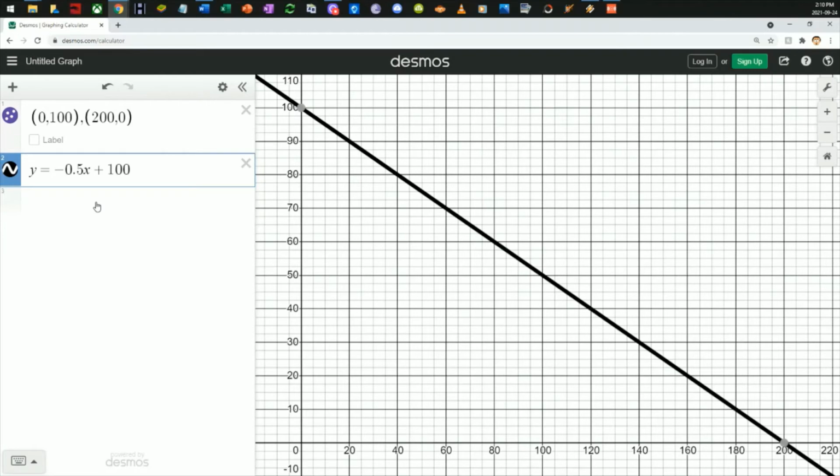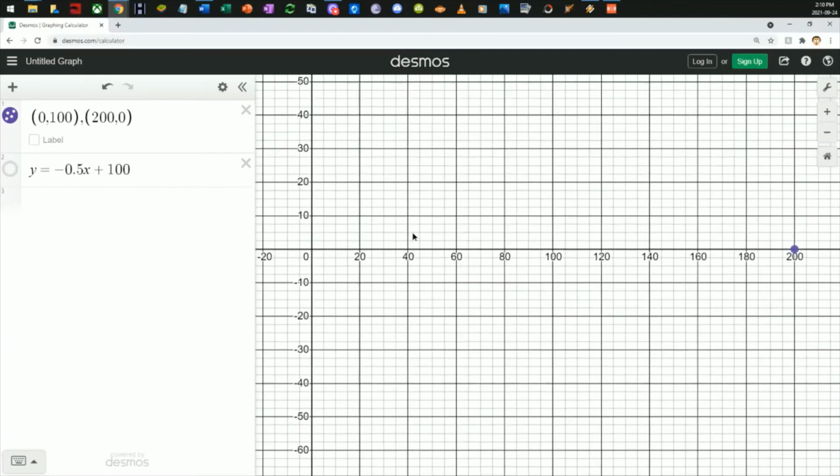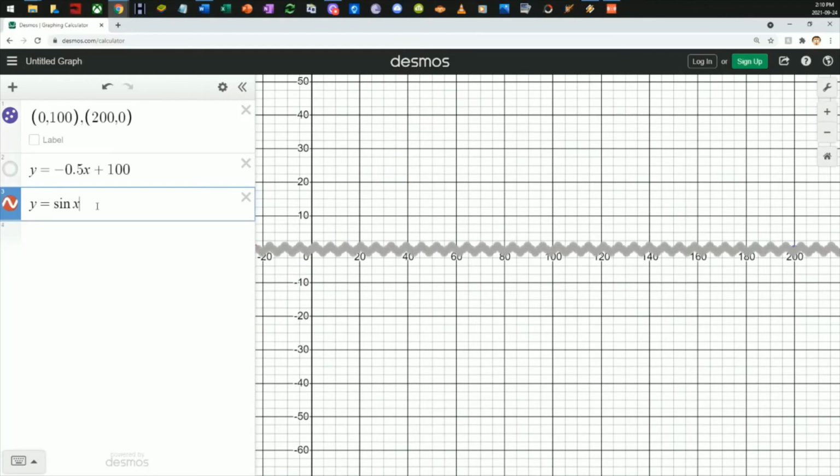That's that part. Now the next part, I'm going to turn that off for a minute, and I'm going to move this up just momentarily. The second part here is I've got hills that go up and down and up and down and up and down. So I'm going to model that with a trig function, and I've got my choice. I can use cos or sine, and technically I could use either of them and modify it into the other. But we're starting off at a rest position and then going up from there. Actually, I guess the question says we're starting at a rest position, but it doesn't say we're going up. I'll assume we're going up. And that means I think it's probably best to model this with a sine function.